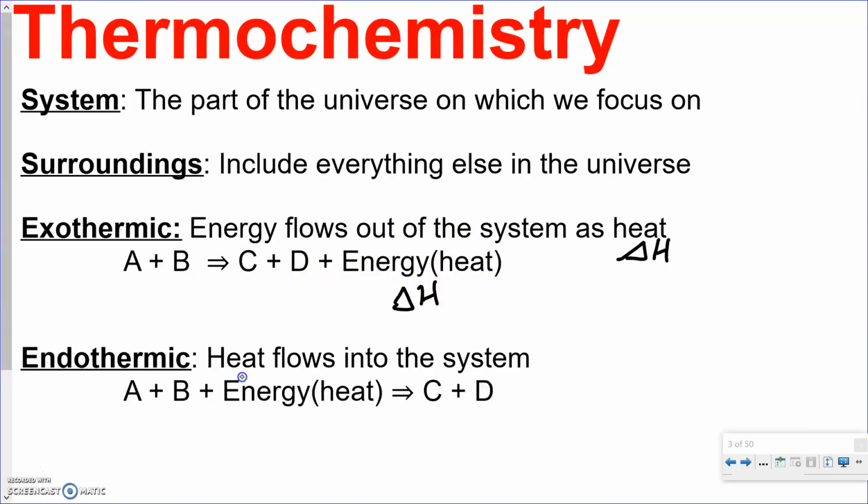Okay, endothermic, of course, is heat is being used, therefore delta H is a reactant. So all of our reactants, delta H is over here, it's required for the reaction to go, and then of course we have our products forming. So what do we need to know about this? Exothermic energy is being released, heat is being released, kinetic energy is being released. Well, what is kinetic energy? It is measured by temperature. So if kinetic energy is increasing or being released, temperature is also increasing.